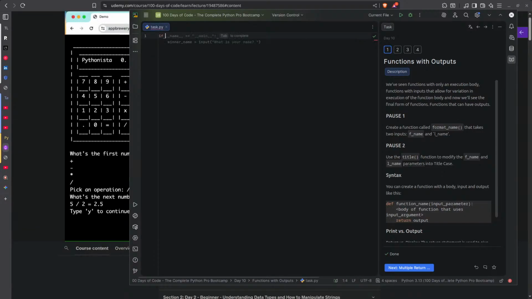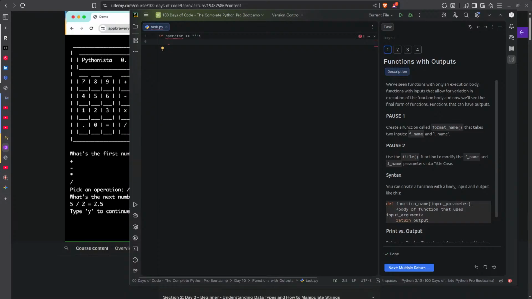Maybe we could use if statements. So if pick an operator, if operator was equivalent to a string, which is this string, then we are going to execute, hold on a second, we need a colon.